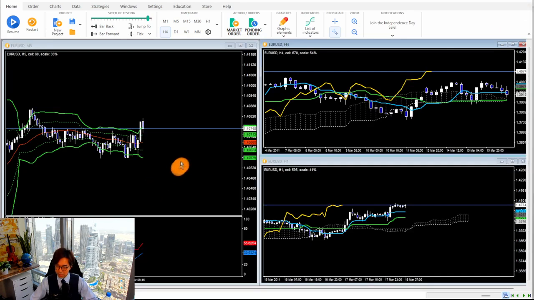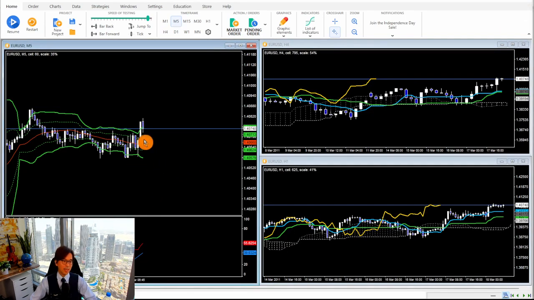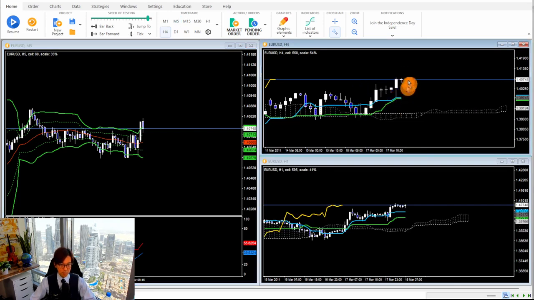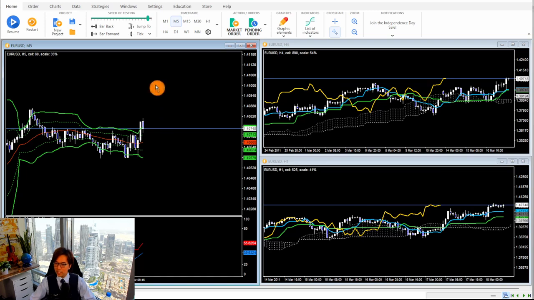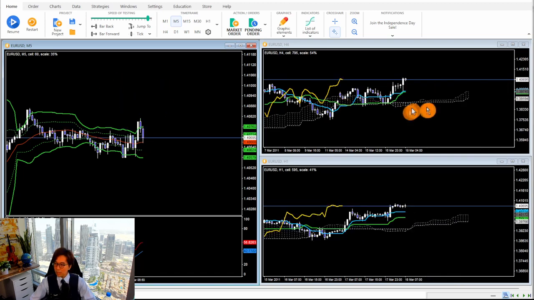So let me run the charts by the 5-minute and we monitor together, one by one on these candles, and see if it goes up or not. Let me zoom out on the 4 hour and run the chart one by one. Okay, the 4 hour is still flat, so we don't really trade. We have to keep watching the chart until the 4 hour becomes bullish.